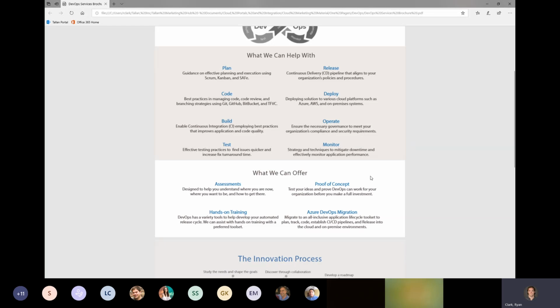Really any way you want to mix and match it, we're able to help. We understand that certain groups, depending on the size of the organization, may be further along with certain tool sets than others. That's why we break out our offerings into these different subcategories.